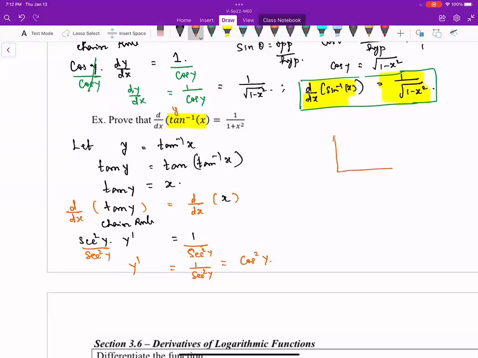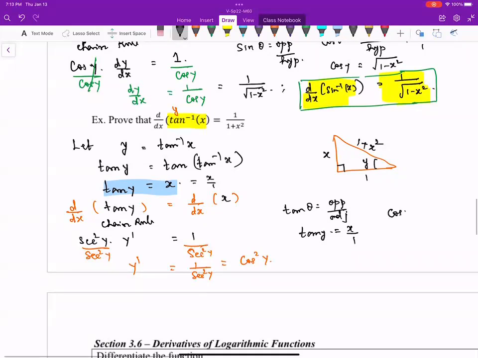Now let's construct the triangle the way we did last time. Let's take this information, tan y equal to x. So we write x as x over 1. What is tan theta equal to? Tan theta is opposite over adjacent. So tan y equals x over 1. If you construct the triangle with y as one of the angles, then the opposite side to y would be x, and the adjacent will be equal to 1. In a right triangle, the hypotenuse is the square root of leg 1 squared plus leg 2 squared. So it's 1 squared plus x squared, so 1 plus x squared.